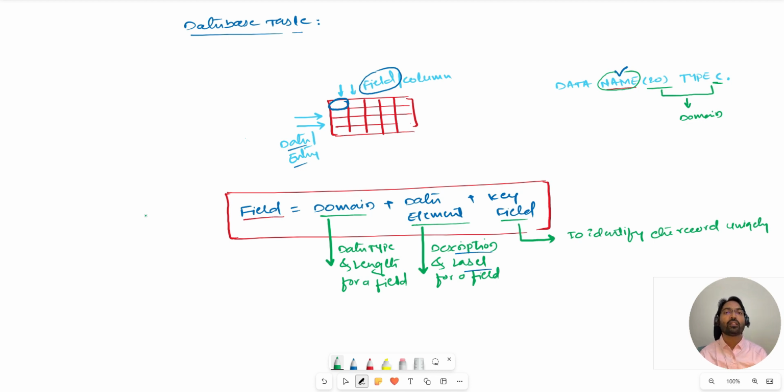In a table, there should be at least one key field, but there is no restriction. You can create multiple key fields. So the key field is compulsory, and the user can have n number of key fields.